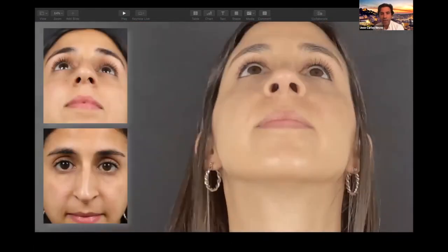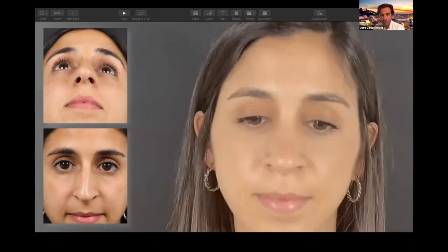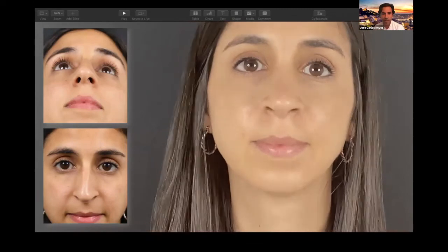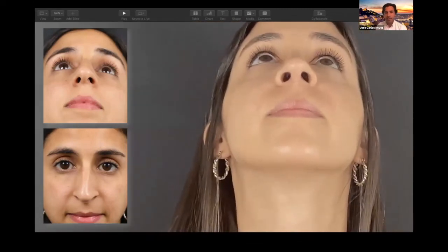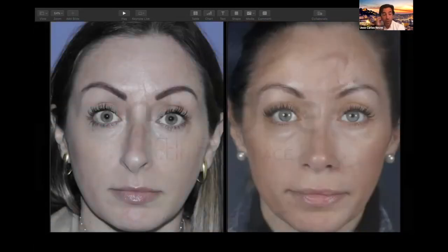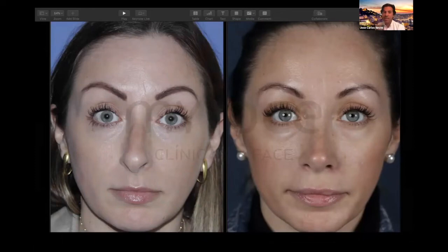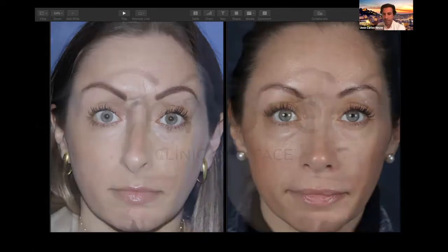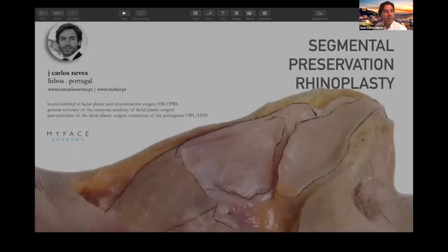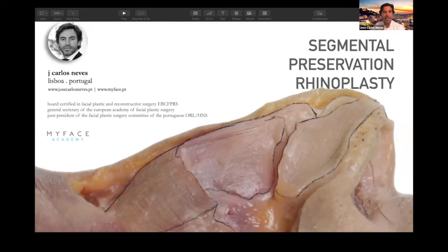It's very interesting. And here is a video showing you how it is now. This is an iPhone video. Sorry for the quality of the image, but just to show you that the pyramid now is straight and the tip is in the midline. Just to show another case, a 1 year case, similar one, because this one is just 3 to 4 months post-op, but it's the same concept. Look at the lateralization of the whole structure. You put it in the midline, you do your tip plasty, 3/4 view and profile view. Okay, thank you.